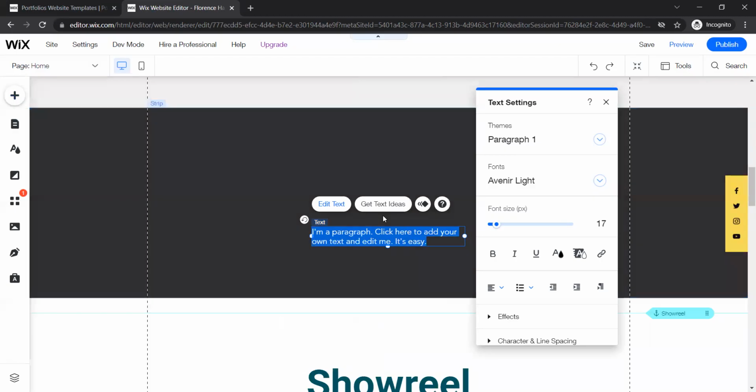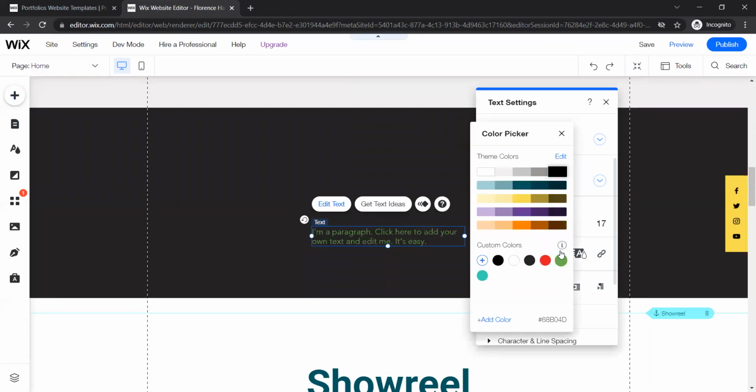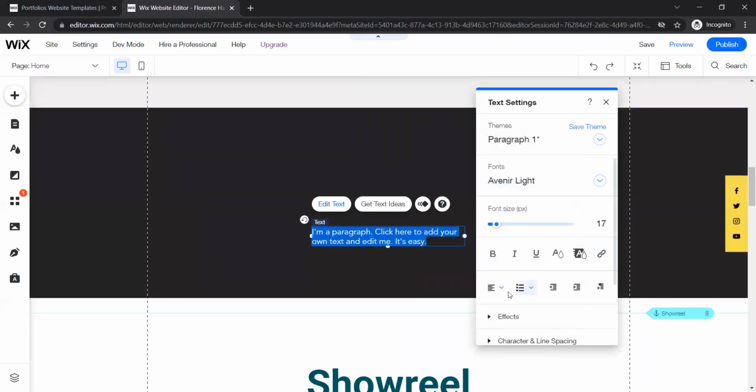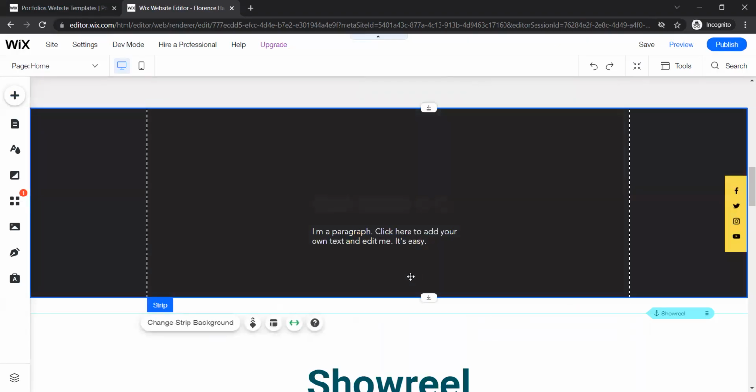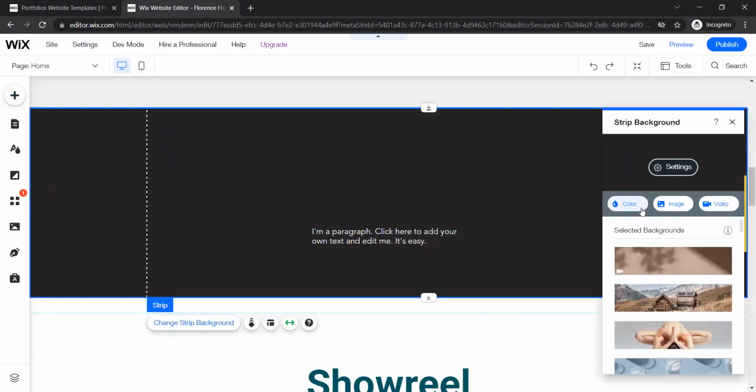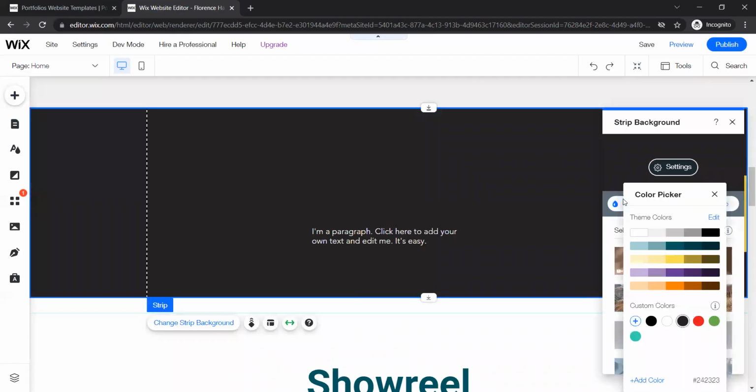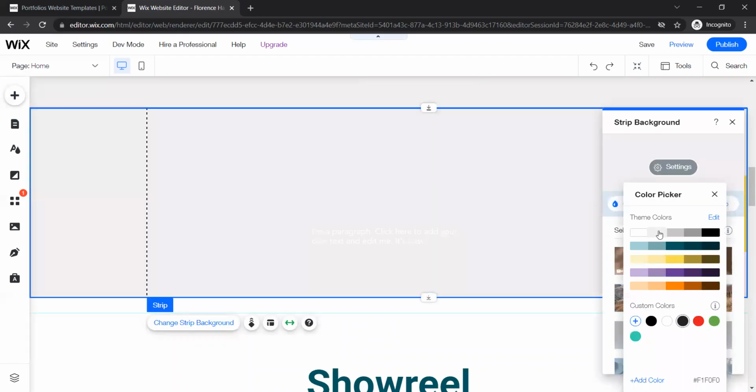Once I double click it with the left click, that's how I change the color, the size, the font, etc. Just to make it easier for you all to see, I'm going to select the white so that you can see the text on the black background. And you can also change the background of the strip by left clicking the background of the strip and then selecting a color.